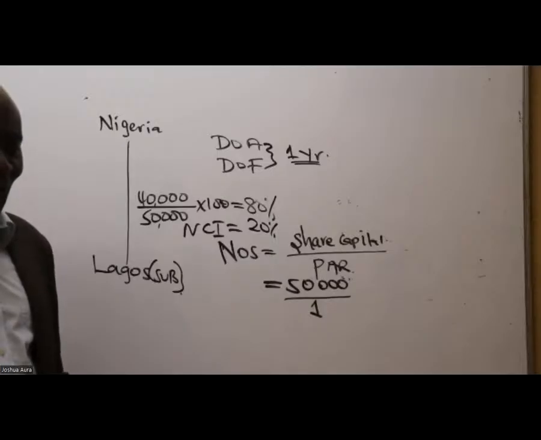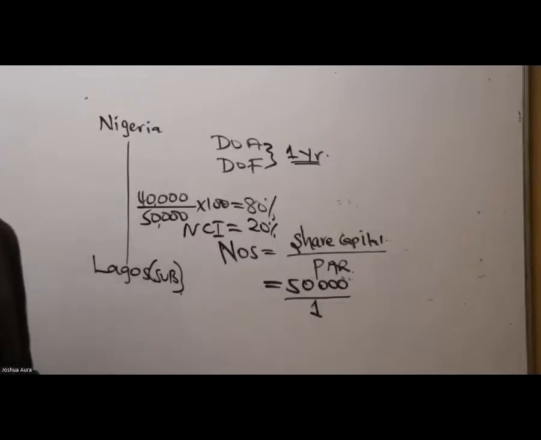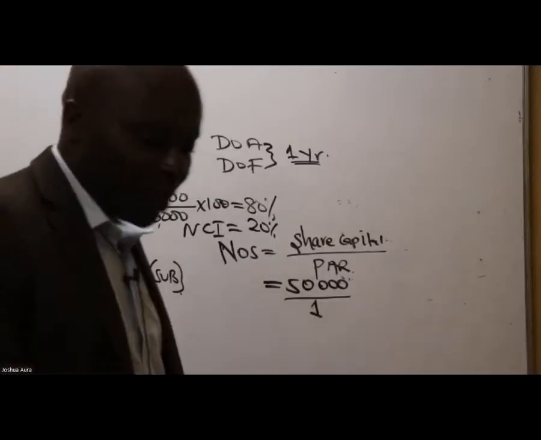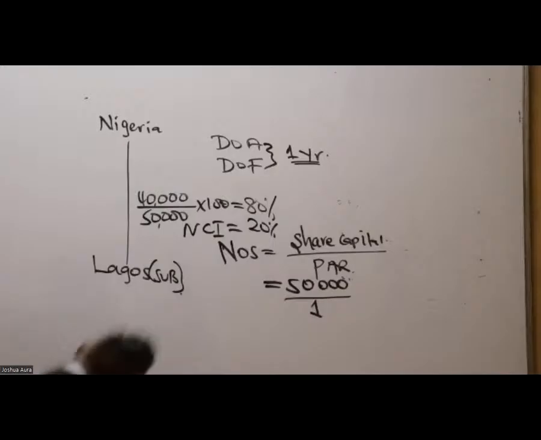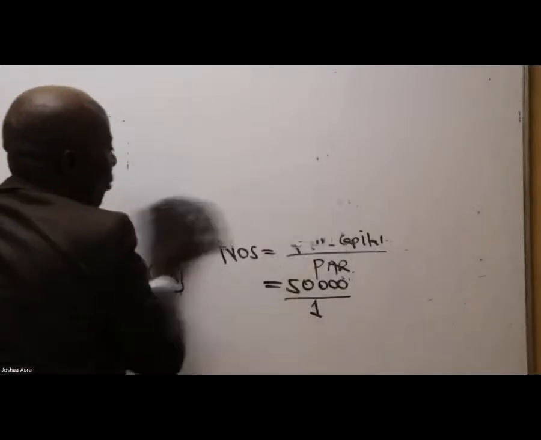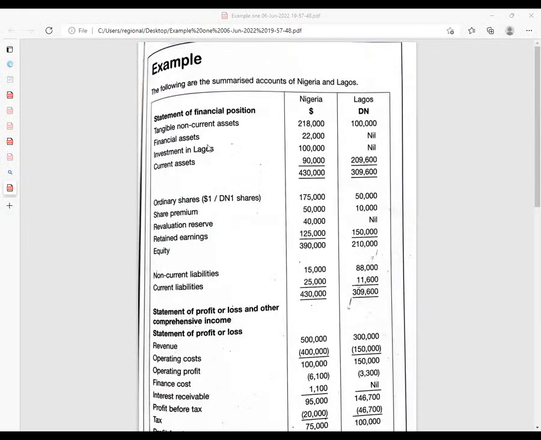Goodwill. No. Pro forma. Go to the pro forma statement, not the PAP. Just go to the statement of financial position here. Always go to the pro forma, because there will be some free marks to be earned there. I appreciate what you guys are telling me, but the next thing that I would have done is go to the pro forma. I'll go straight away to the statement of financial position.